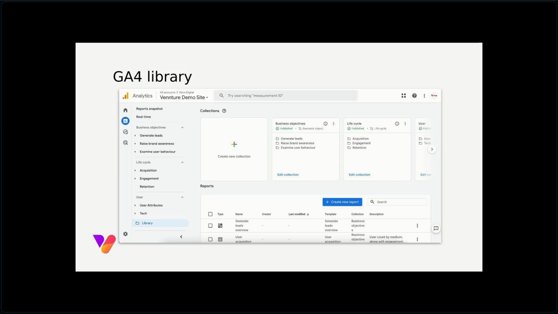And then if you click on create new collection, that is where you will find this business objectives area. There are a lot more templates that Google provides. Unfortunately, most of them are for the actual e-commerce platform. So whilst we'd love to use it and we'd love to have a little bit more, unfortunately, it doesn't let you do anything with it at the minute.